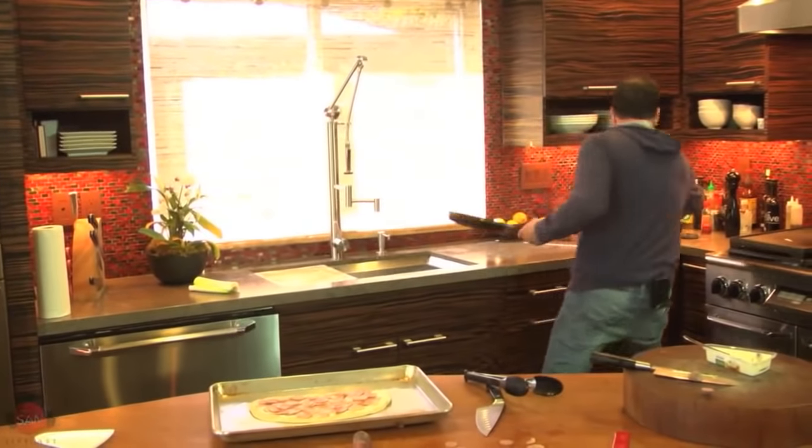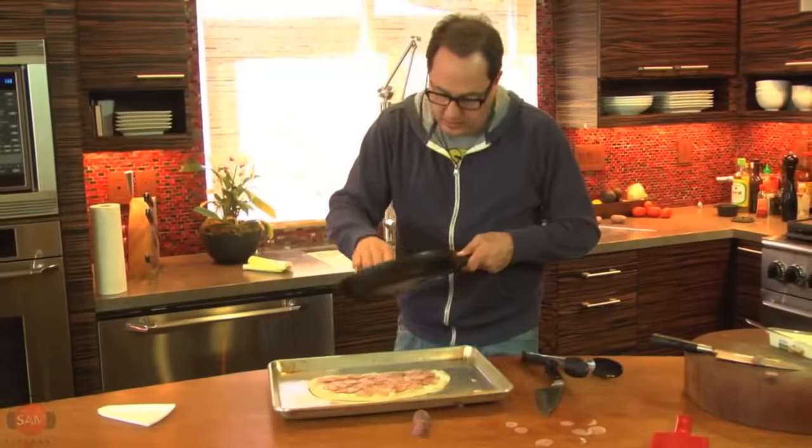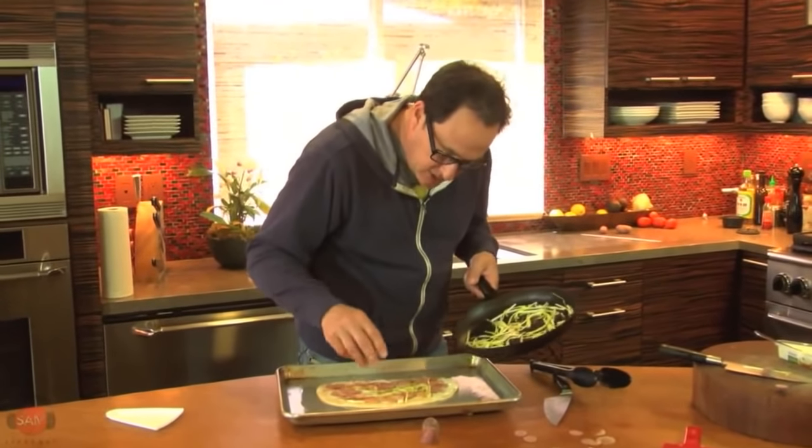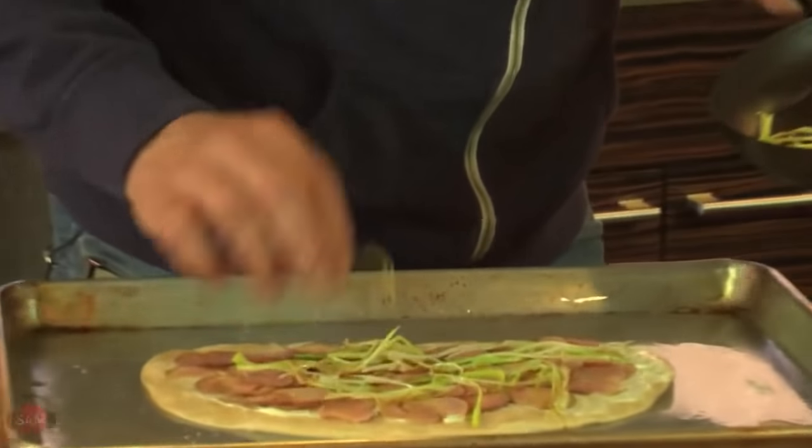A little seasoning for the potatoes, I forgot. We'll put a little pepper on the whole thing at the end. And now we just take these leeks in this hot pan.